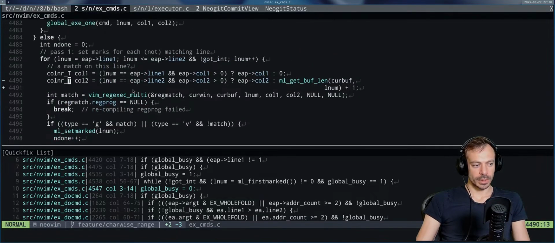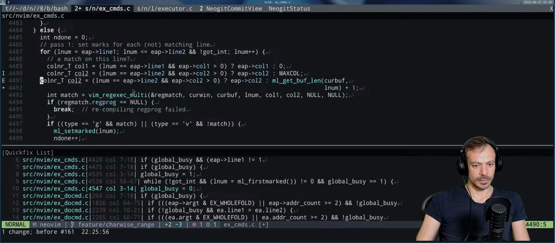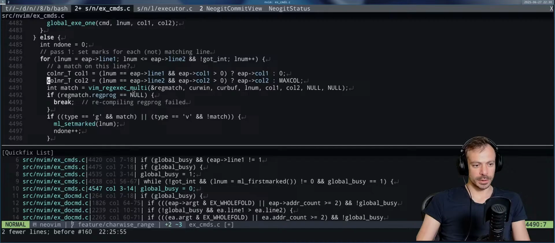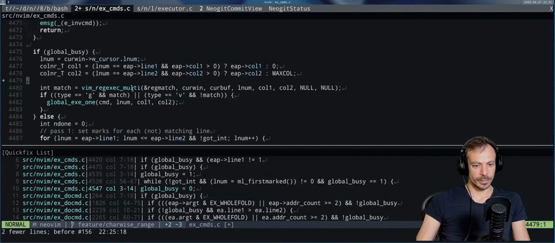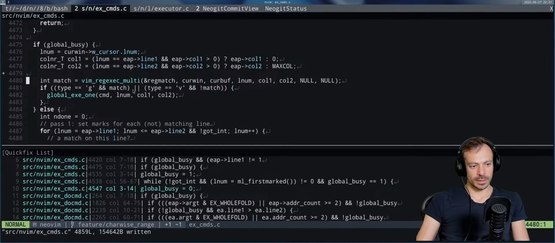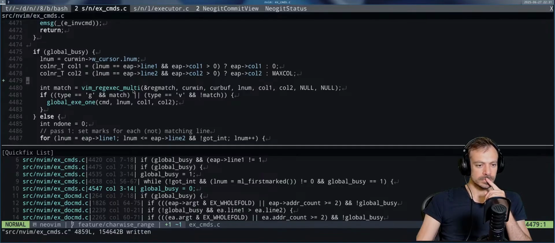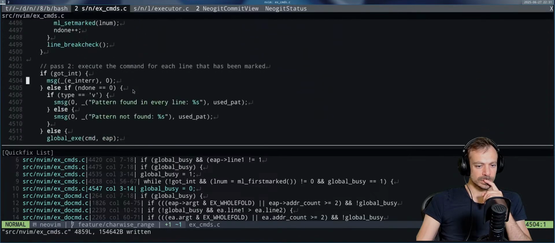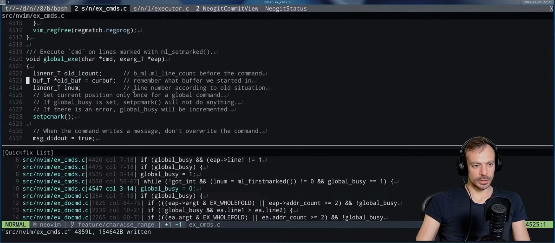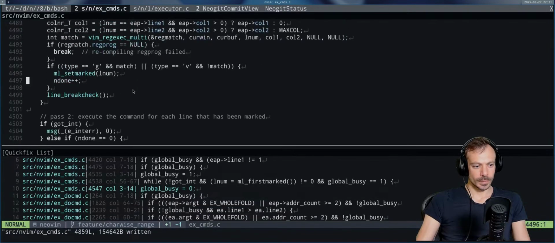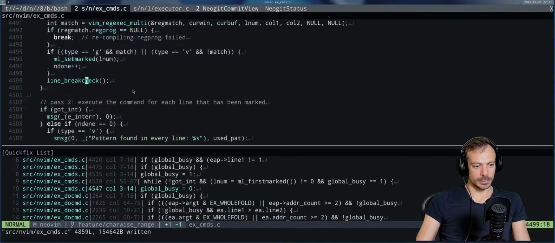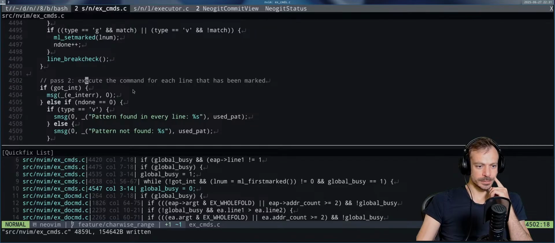So this should be okay then, even with the previous implementation. Because I think for marking, matching should be fine. No change here. We mark them, and then we have the second pass.